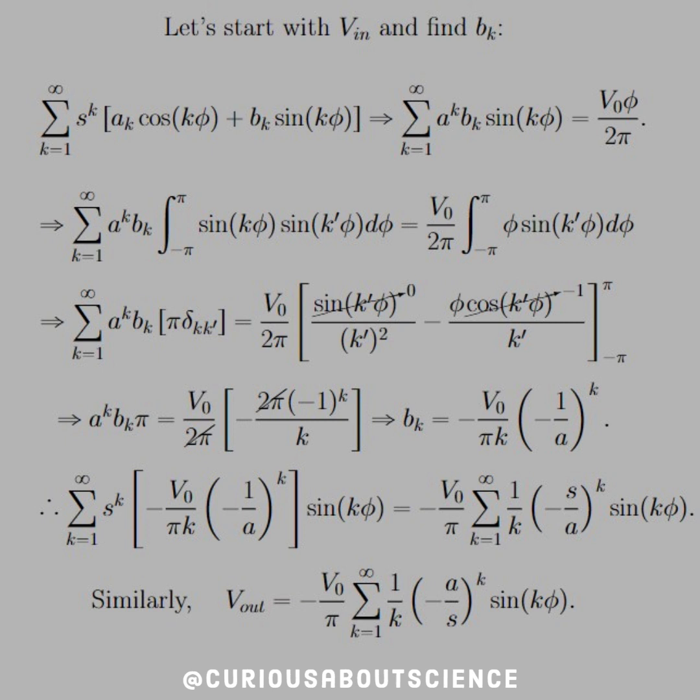All right, and then here, since we have a power of k, we just simplify everything down. So we have 1 over k times (s over a) to the k times sine k phi. And then with a similar method, what we did was find V out. So again, all we see is that we're pretty symmetrical here, except the fraction flips, as you might expect, because again, we have to die out at infinity. So s is in the denominator there.